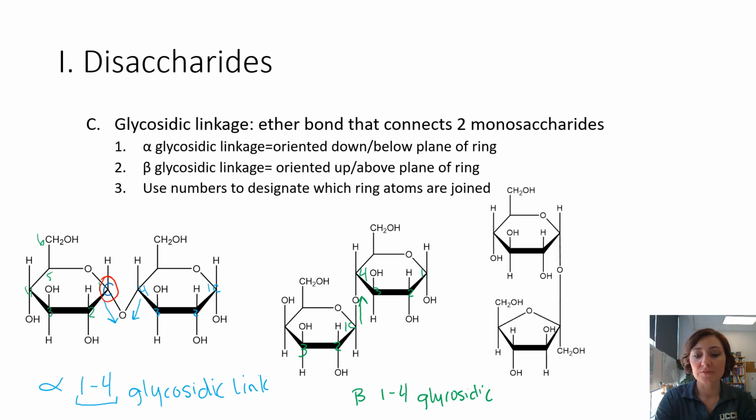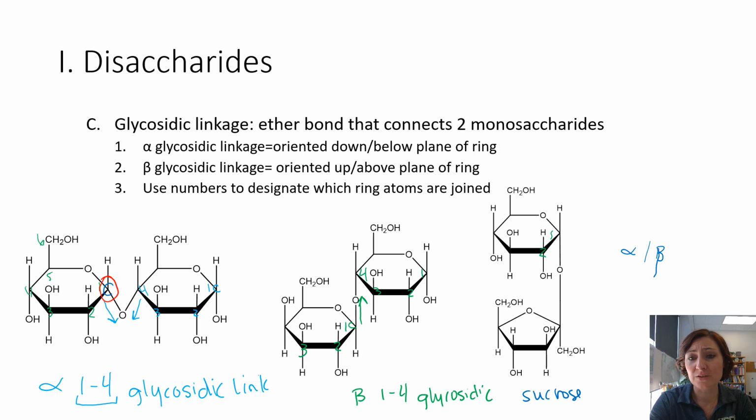And then we have sucrose, and sucrose does not fit this mold. Sucrose is not given an alpha or beta designation, and that has to do with the fact that we are joining 2 anomeric carbons on 2 different monosaccharides. So we are simply just going to describe this in terms of which carbon numbers are joined together. So I'm going to count around the ring. There's 1, I'll stop there.